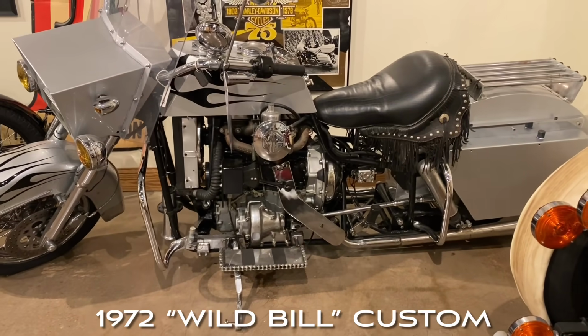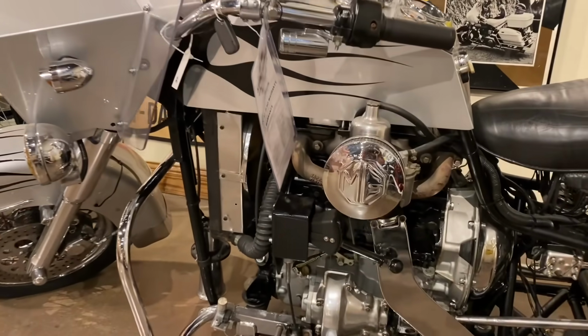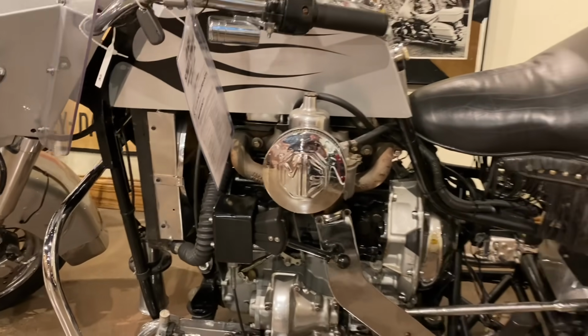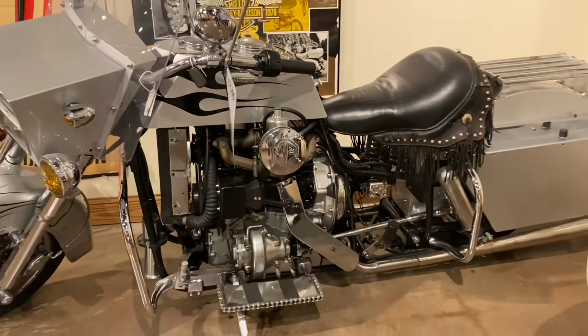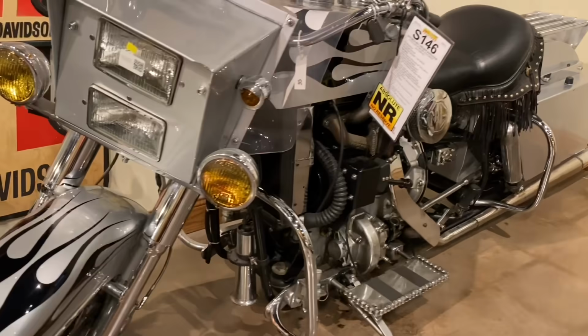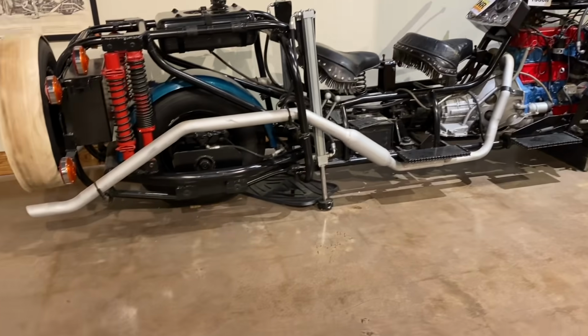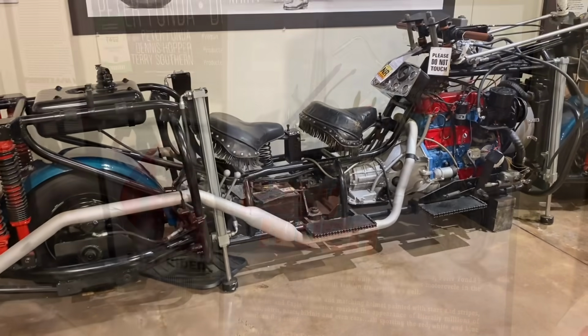And for those of you who have ever tried to make a custom bike, you really understand and appreciate how much work it is to get everything right, to get everything to function. The factories make it seem easy. That's why there are very highly educated, highly paid engineers at all the factories that can mass produce these bikes, because being able to build one by hand like this, pretty amazing.